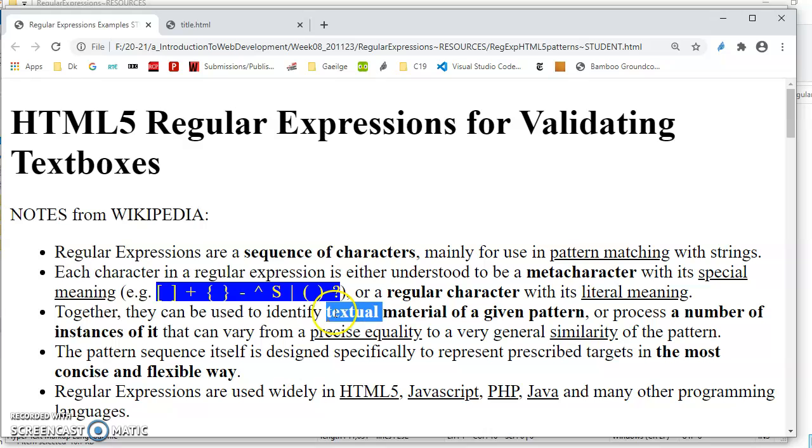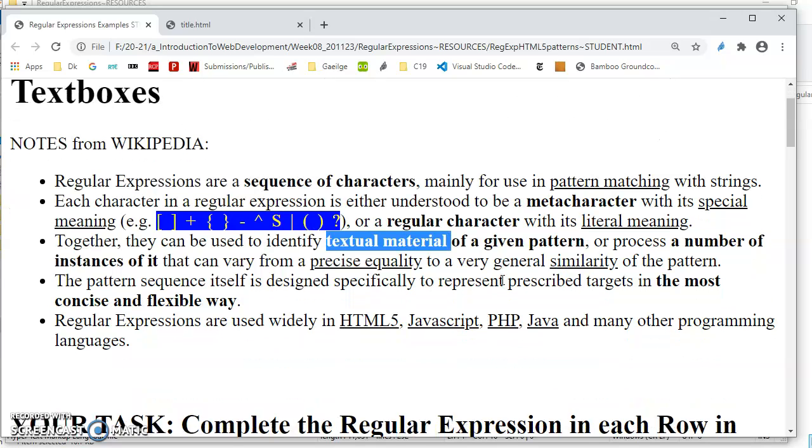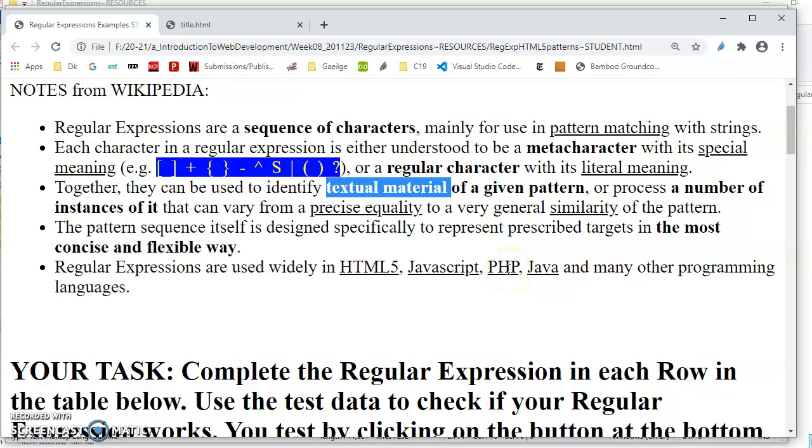So we can look at what sort of text is being typed in. For example, a telephone number: do we want them to put in brackets? Does the first number have to be a 0 in the prefix and so on? So we can write a regular expression pattern. These can be very concise, very flexible. Because of that, they look a little bit forbidding at the start.